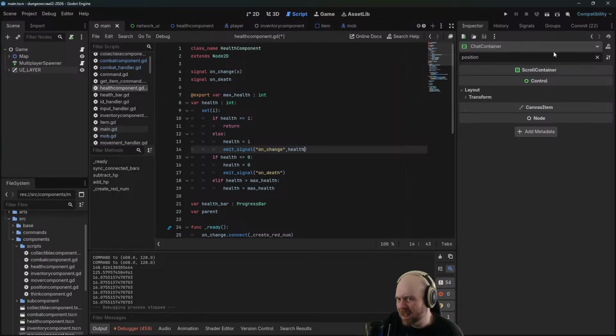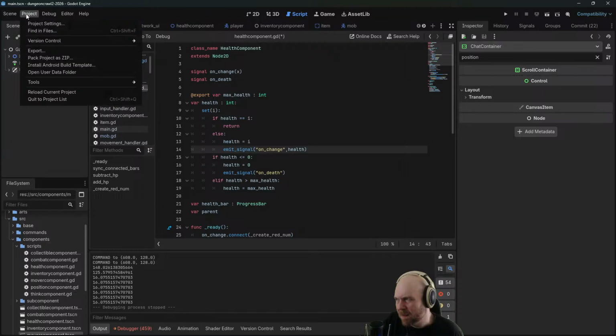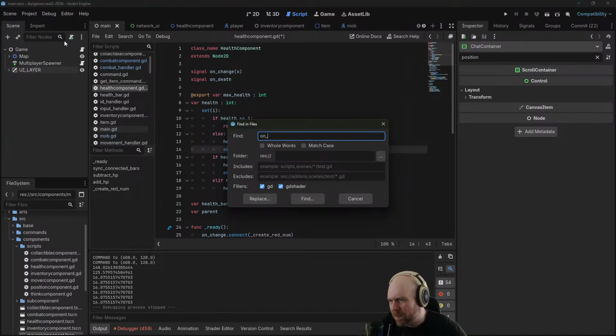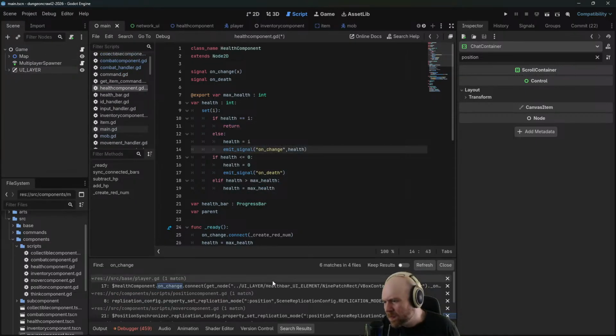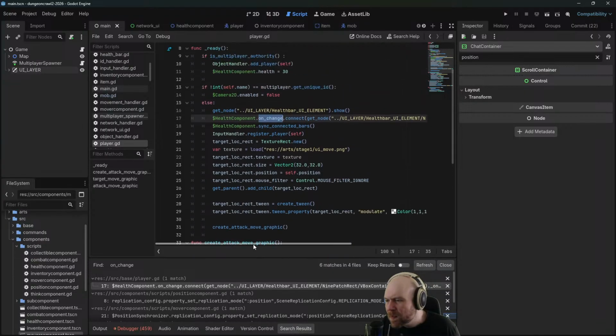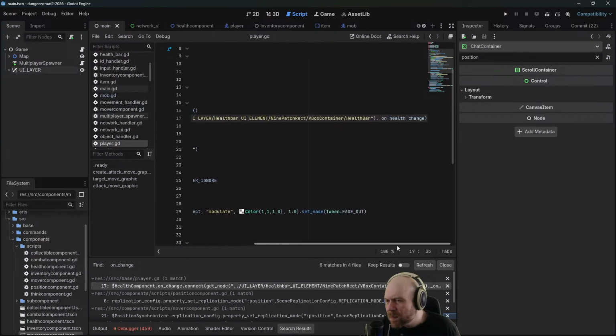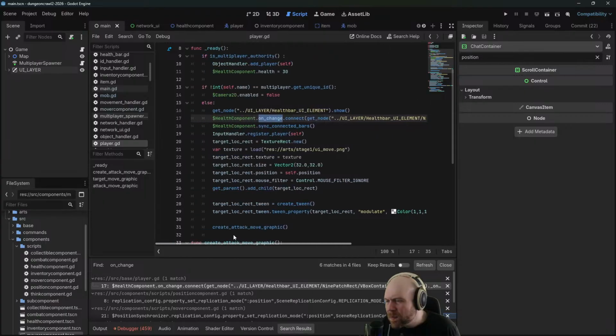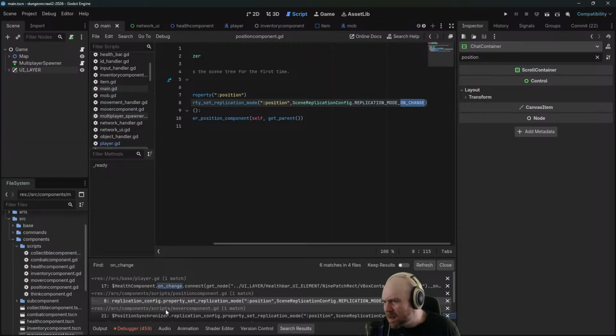What is connected to this? Sync connected bars.